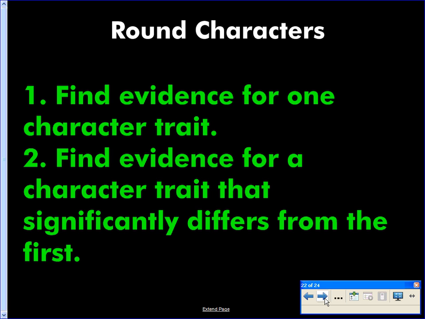I love math and I love logic, so I represent it this way. Find evidence for A and evidence for not A, in other words, the opposite of A. There's a little advanced teaching for you today. That's how you represent that in symbolic logic. But the point is clear. Melinda Alice is cruel and Melinda Alice is charitable. She has both sides. That's the A and the not A. Those are antonyms. The adjective descriptions are opposite of each other. Just find that evidence, and you should be able to find it.